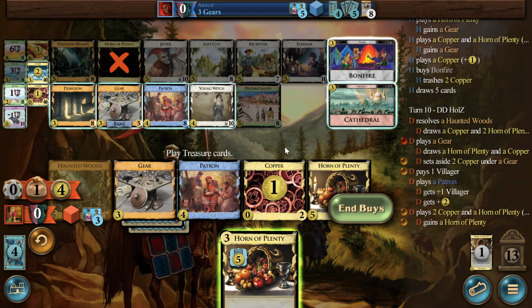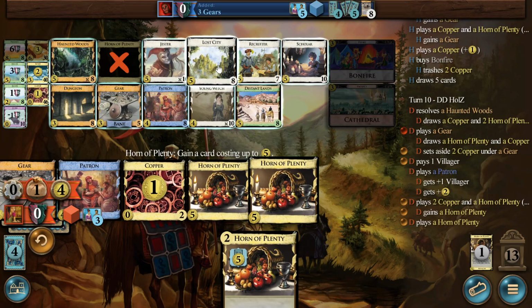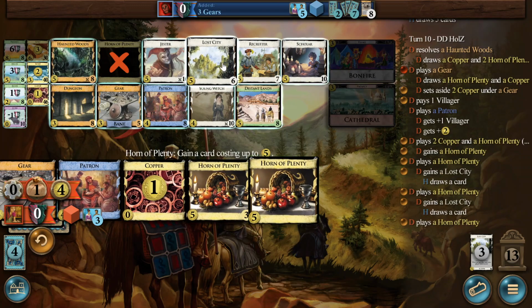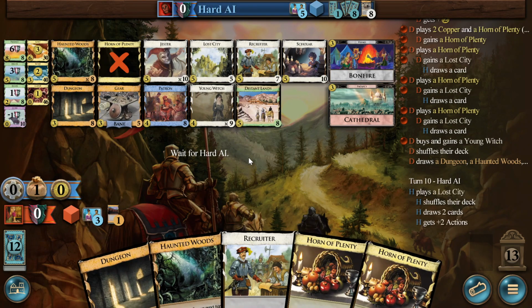Can we pile provinces? No, because I think we have 6 horns, and we won't hit 8 unless we also get a gold here. So I think we need the Lost Cities to increase our chance to spike the full, like get a full turn. I think it's another one, and then the young witch. We buy the young witch.